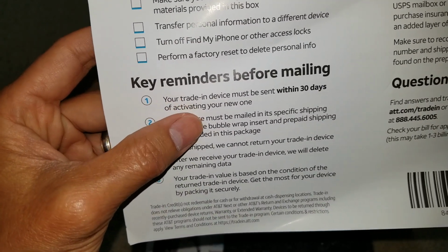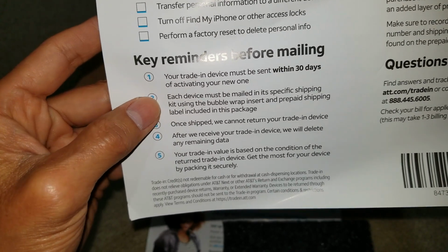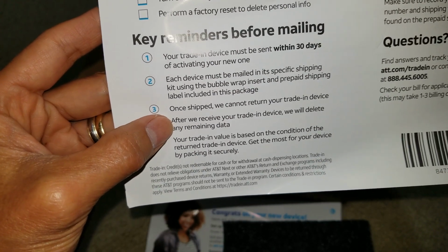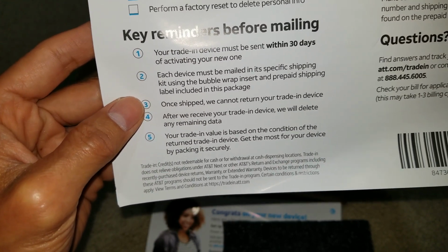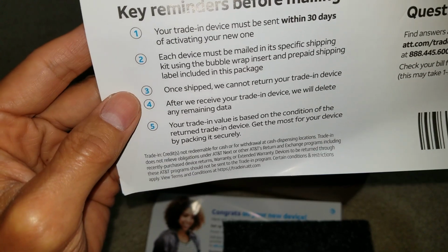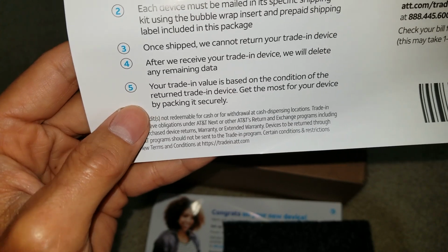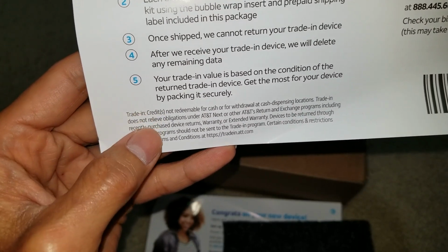Your trade-in device must be sent within 30 days of activating your new one. Each device must be mailed in its specific shipping kit using the bubble wrap insert and prepaid shipping label included in the package. Once shipped, we cannot return your trade-in device, which is your old phone. So make sure your new phone is working properly and there are no problems, or else once it's traded in, you're out of luck. After we receive your trade-in device, we will delete any remaining data. Your trade-in value is based on the condition of the device, so get the most for your device by packing it securely.